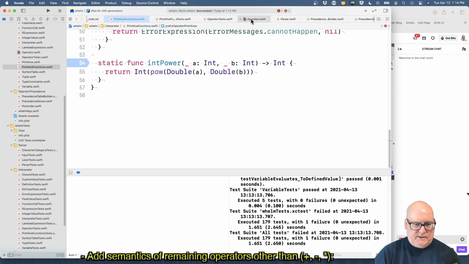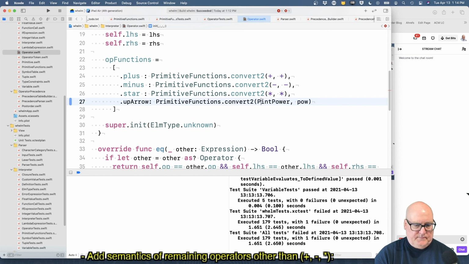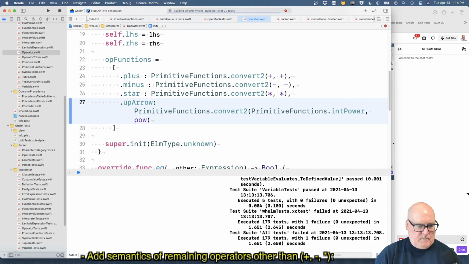Primitive functions dot. And this should pass now.